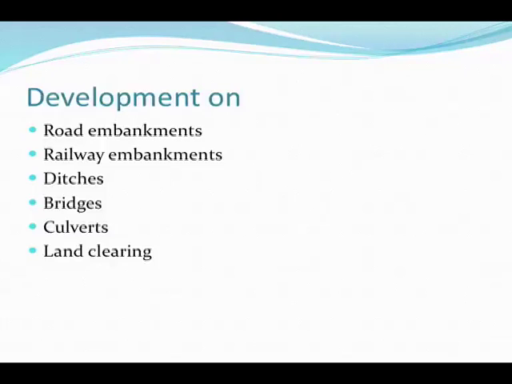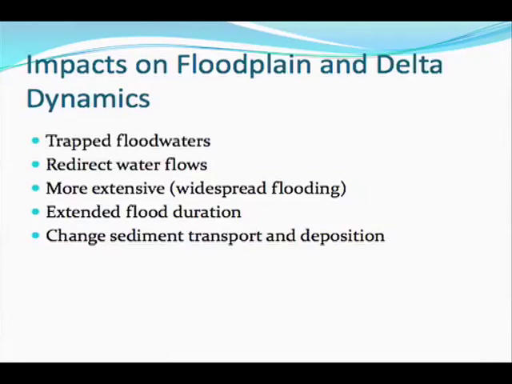But as development and farming and support systems start to come into floodplains and deltas, our transportation systems have to come in. So we're constructing roads, road embankments, railway embankments, which was one of the first transportation systems through Salmon Arm. And along with those comes ditches, bridges, culverts, and land clearing, of course, to use the land for agricultural purposes. Those particular functions tend to trap the floodwaters. We're not really too cognizant how these things get laid out. We don't lay them out for the landforms. They get laid out on nice north, south, and east-west directions, which are fairly easy to survey.